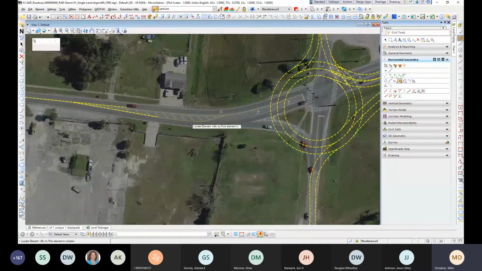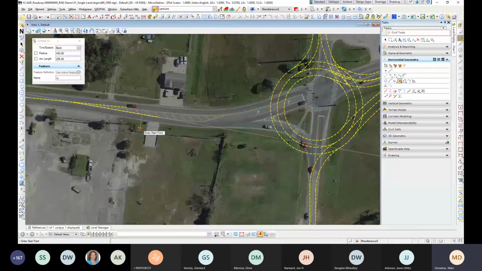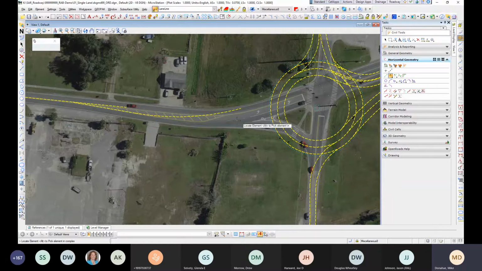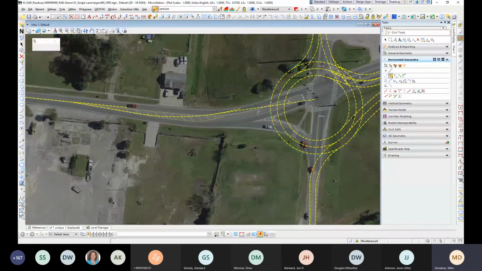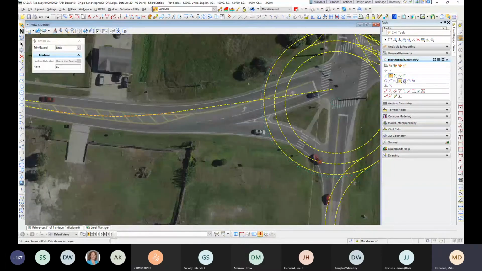Try a, I'm going to eyeball some stuff here. Put this in. No, I don't like that. That looks better. Jump to the back. Draw a tangent. Flip it around. Come in left of center. Now this may end up being too short, so I may have to make some changes. So we'll see.